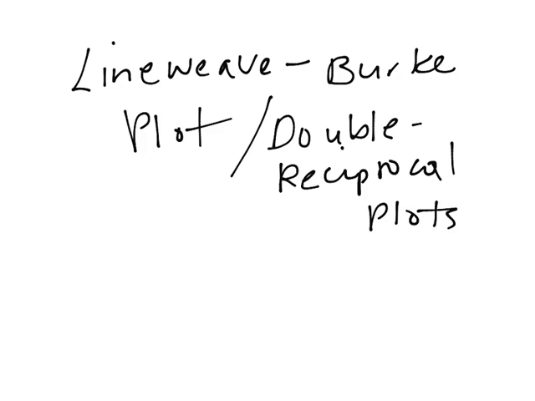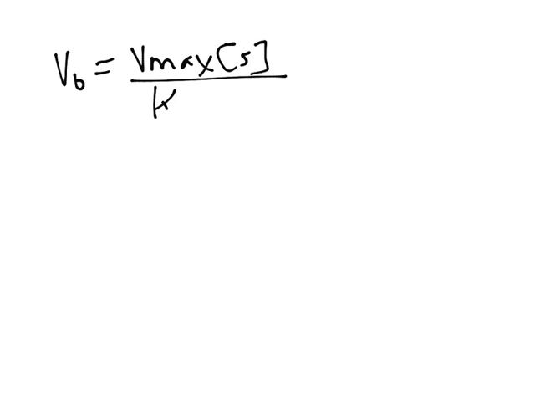Essentially what we're going to do is some math to the Michaelis-Menten equation, and that's going to allow us to plot and get a straight line, right? We always want to get straight lines. It makes it really easy to figure out numerical values. So if we look at the Michaelis-Menten equation, here it is, yet again. Hopefully after you take all these notes, you just know what this is.